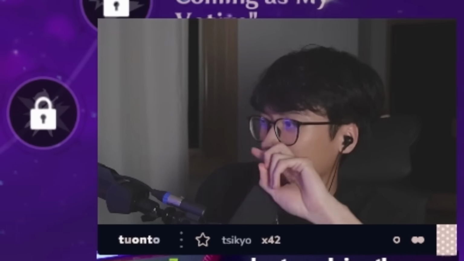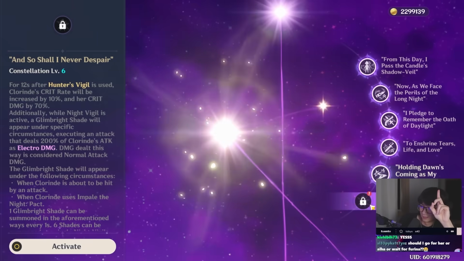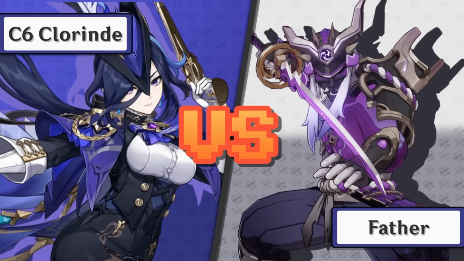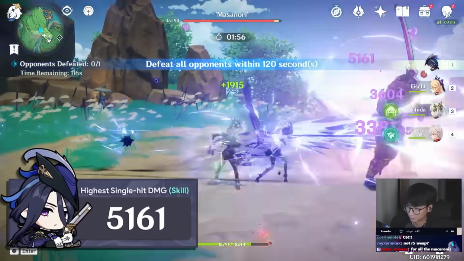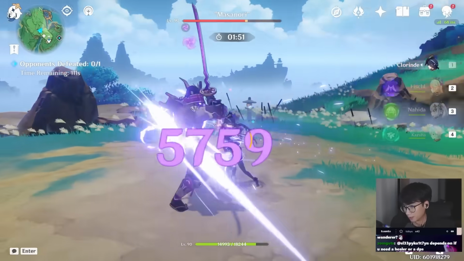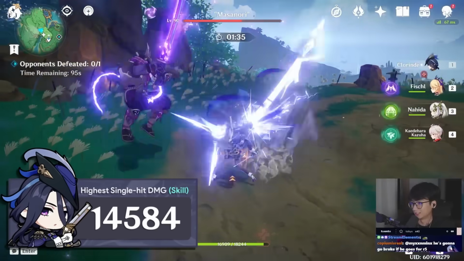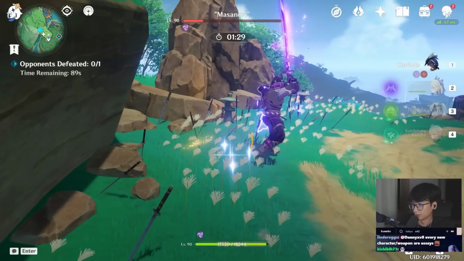I will now activate. It's all over now. She does have C6 visuals right there. The two things coming out here, the shadows, I'm pretty sure it's the C1 there. Correct me if I'm wrong. That's cool. I like that.